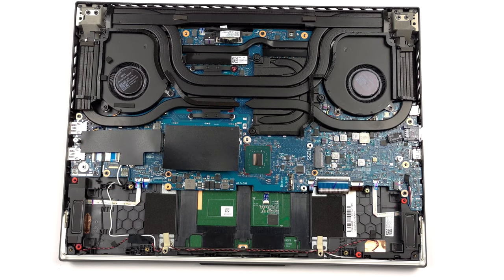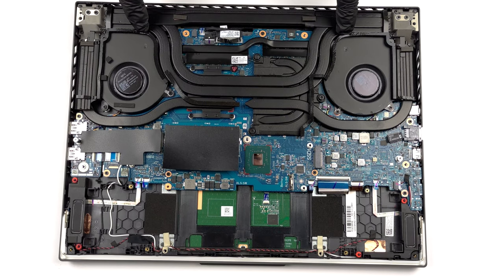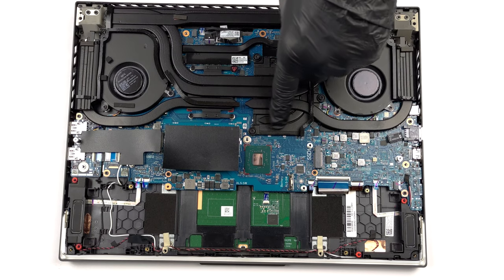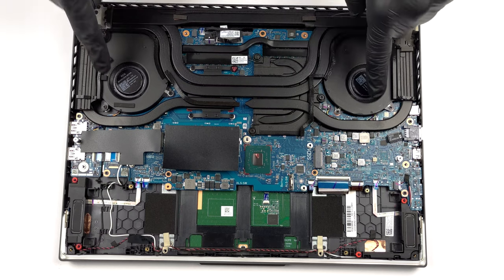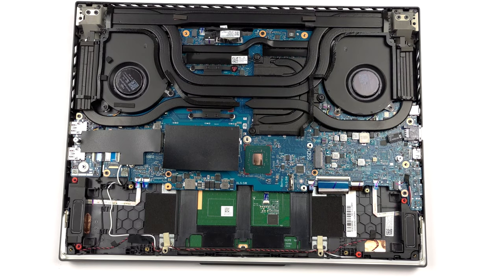Then comes the complicated cooling solution. It comprises 2 heat pipes shared between the CPU and the GPU, with one more dedicated to each of them. Then, there is 1 heat pipe for the graphics memory and 1 for the VRMs. Lastly, you get 3 fans, as well as 4 heat sinks. In addition, there is a 5th one, which is connected to the top 2 heat sinks via a long heat pipe.